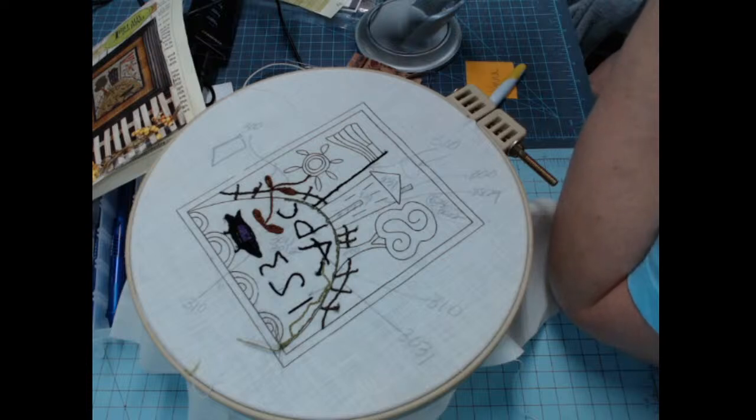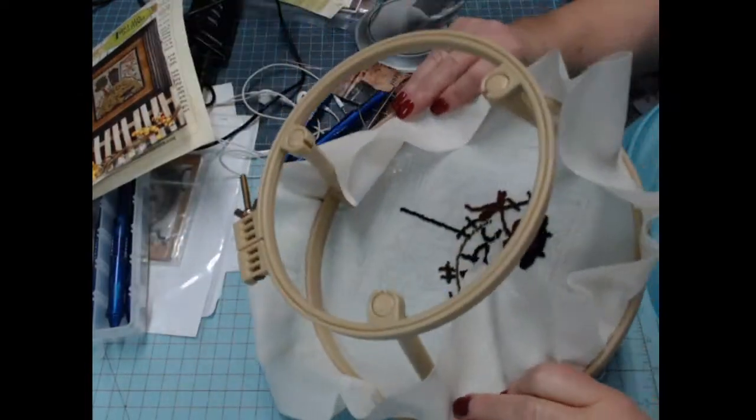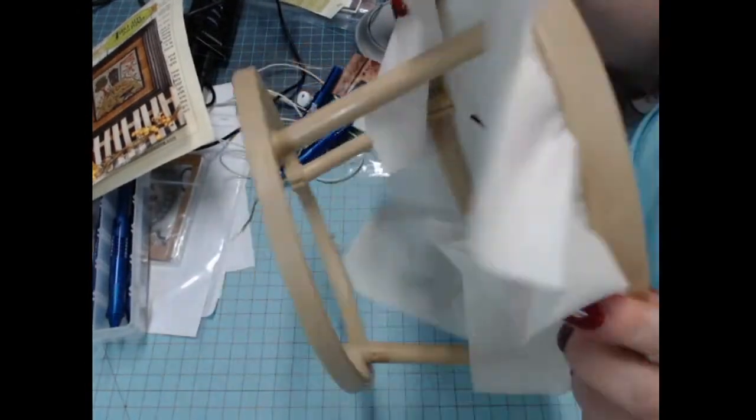If I want a bigger hoop, do I have to buy the set, or can I use the rods in a smaller hoop I have from the 9-inch hoop to work? Well, on these hoops, you can use this one, and then you can use this one. Both of these will punch.